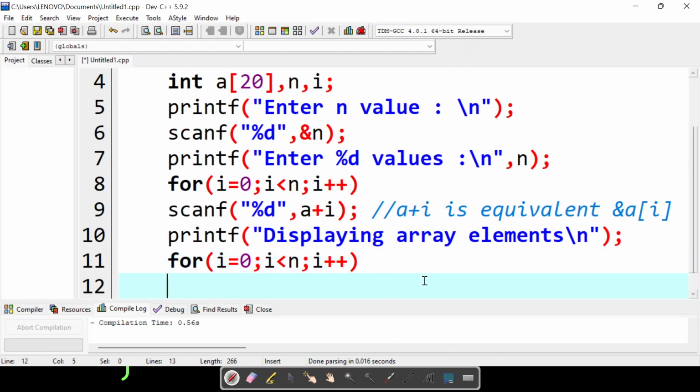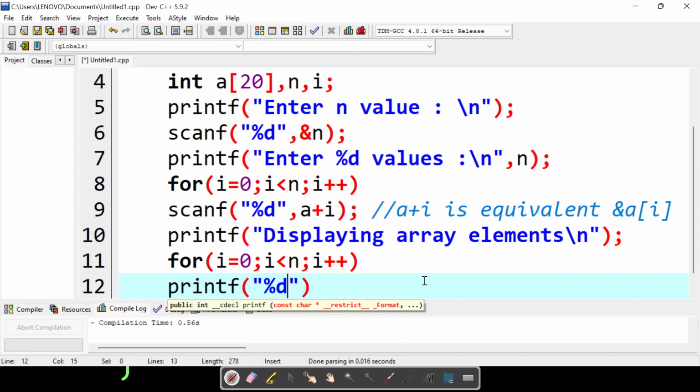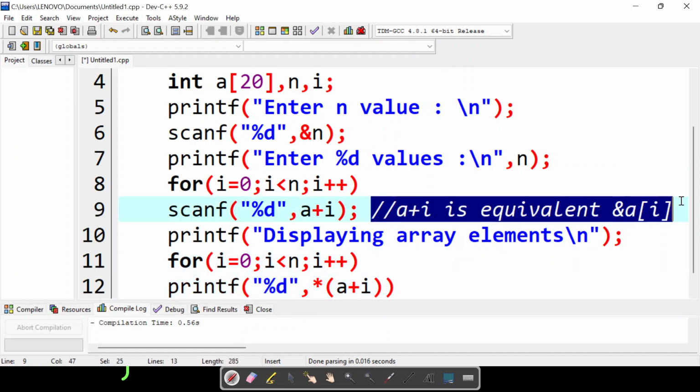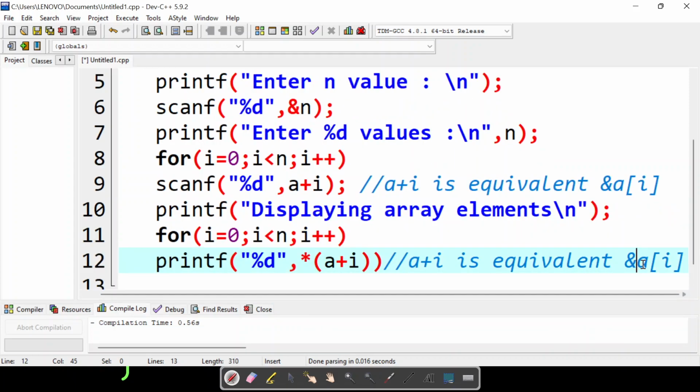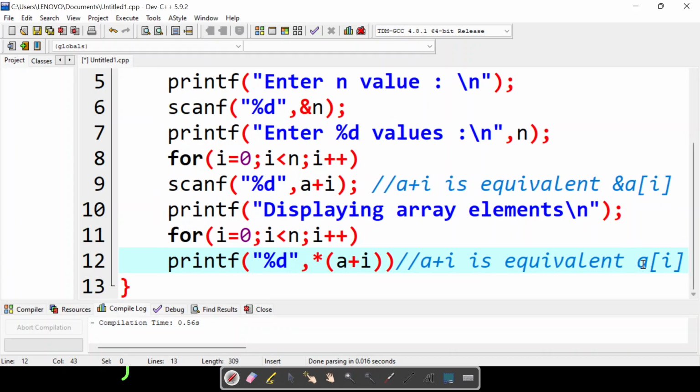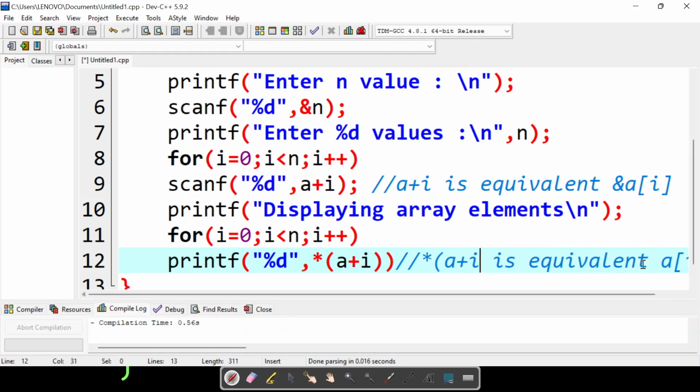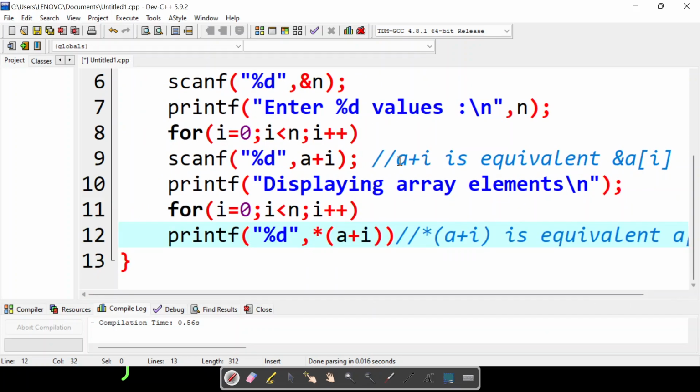Instead of scanf you have to use a printf statement to display the content. printf %d, star of a plus i. This will give you the content inside that memory location. And if I write like this, a of i, it is equivalent to star of a plus i. Star of a plus i is equivalent to a of i.